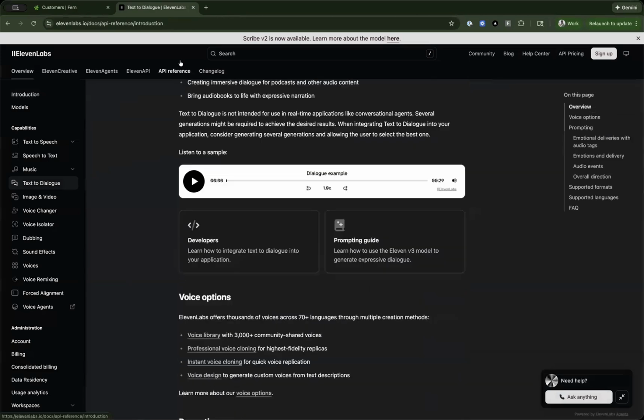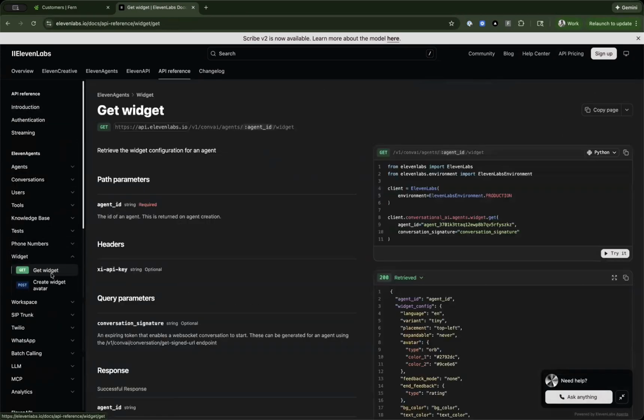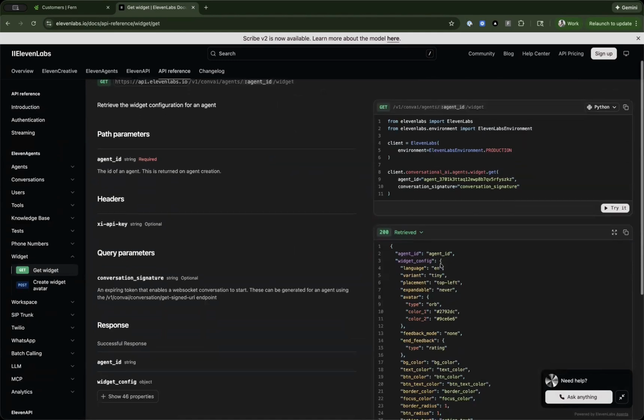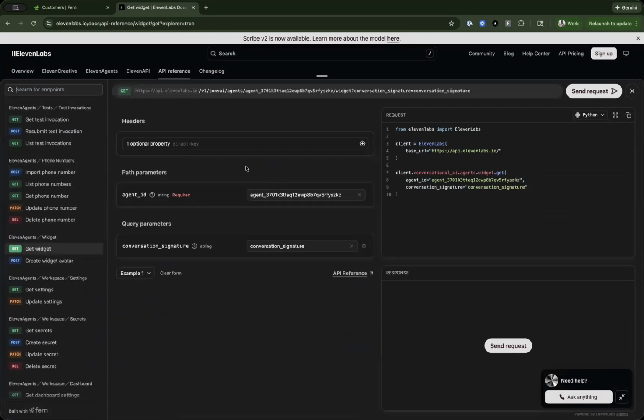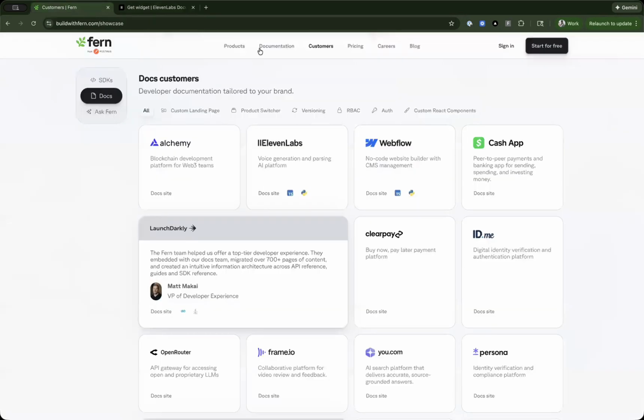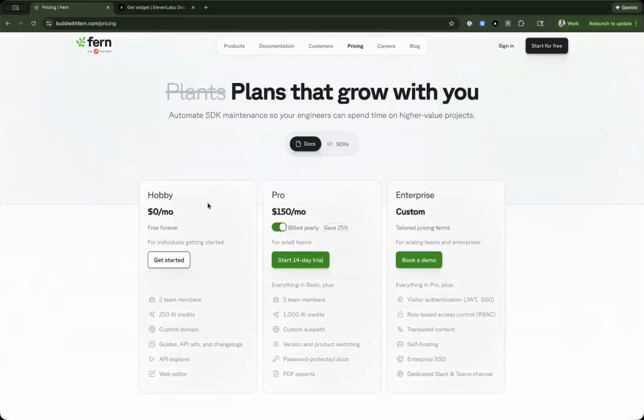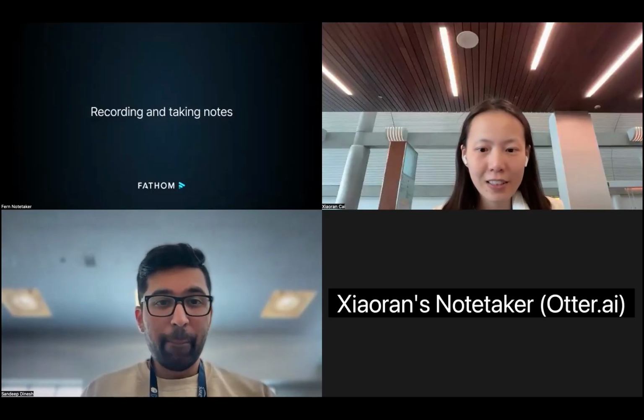Right here, we have a full API reference as well. So all the REST APIs, things like that, are all documented. You can go and try it right in your browser, which is great. And then really quick, we have a free tier for our docs, which is cool. So you can go and just try it, get started for free right here. So I highly encourage everyone to go and try that. Let's do a quick demo of how that works. Let me go ahead and switch to that.